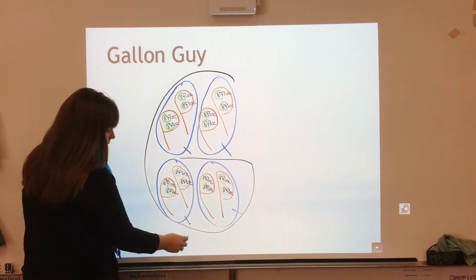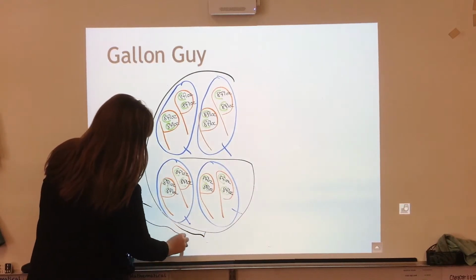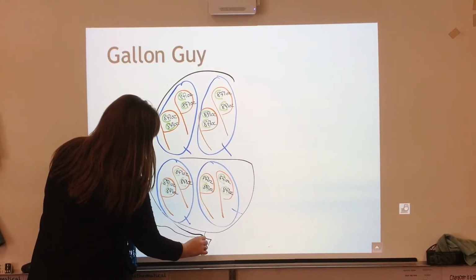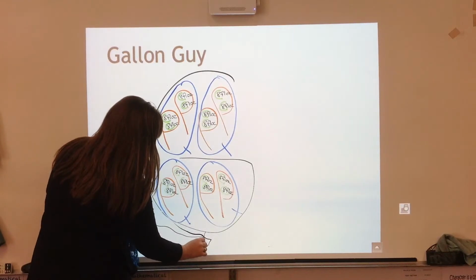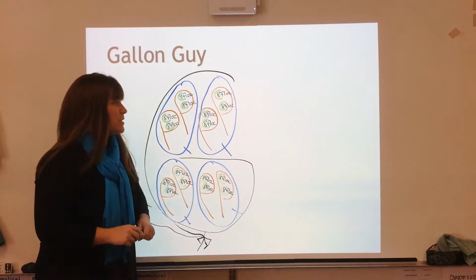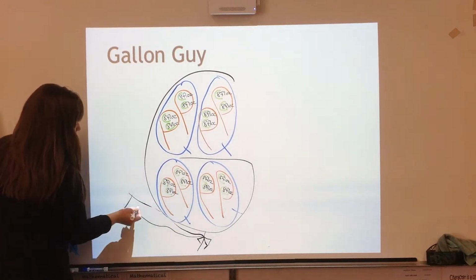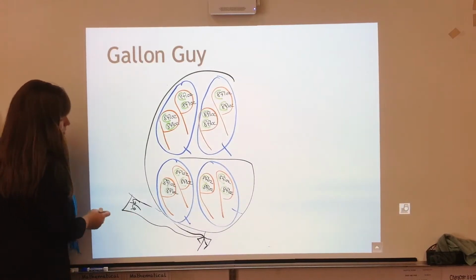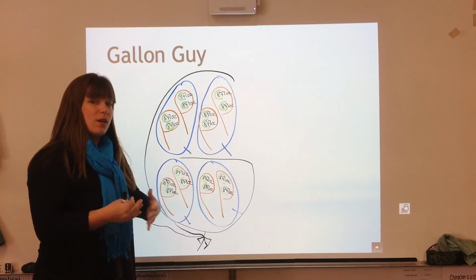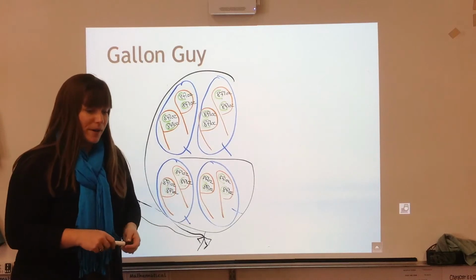Now we can go ahead and give this guy a body. I'm going to draw a cape. He's like a super guy. He's going to be running or flying, whichever way you want Gallon Guy to be, or Gallon Girl. I'll even call him GG on his cape. I like being able to draw this because it's easy to convert and go back and forth between the units when we're dealing with capacity.